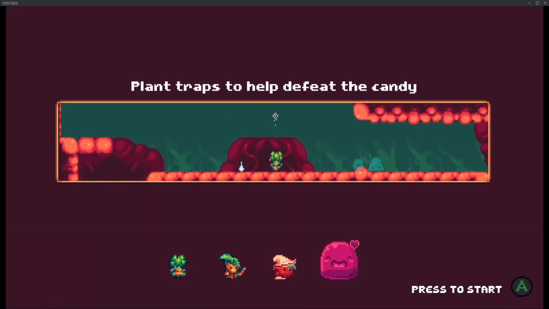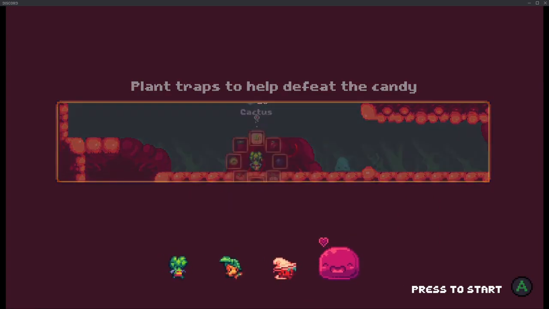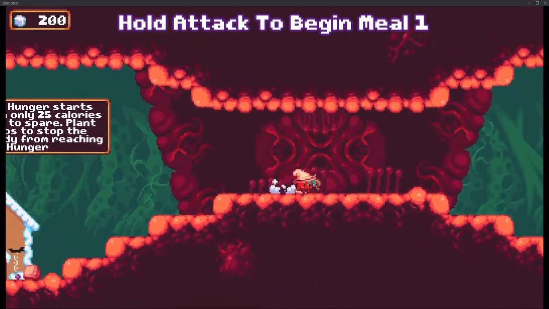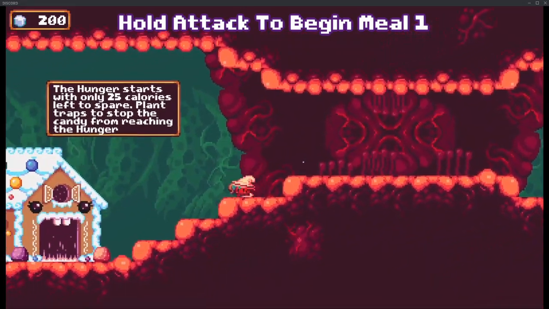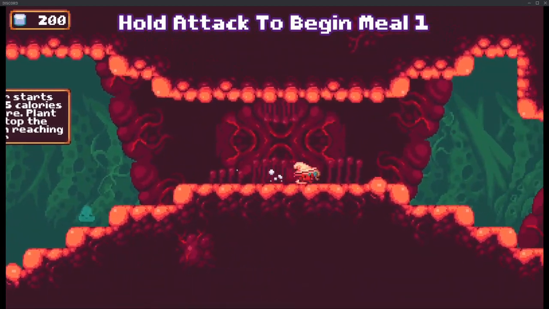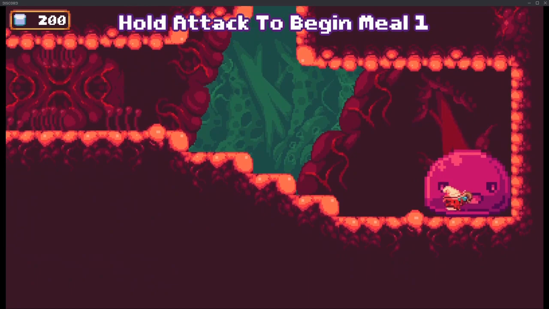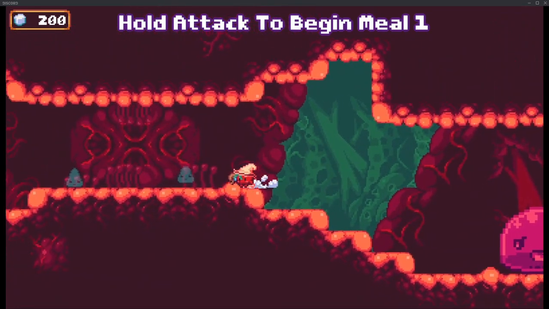Here we actually have a little preview of how things go. So we're going to start the match, and before you start, you have the planning phase. What we want to do is stop these candy coming out of this gingerbread house. We can see a preview of what's coming. We want to stop them from getting eaten by the hunger. This right here is the hunger. It's a little cute creature that's the manifestation of the body's hunger.